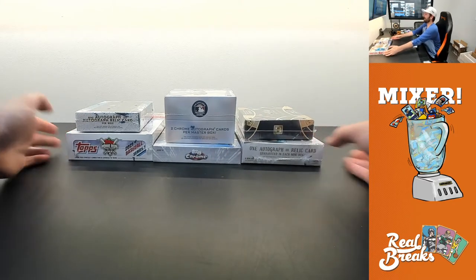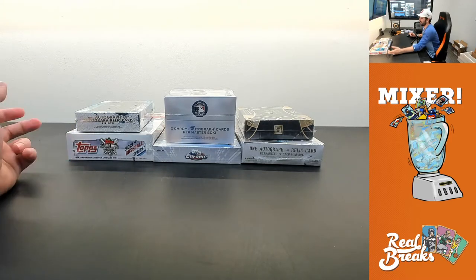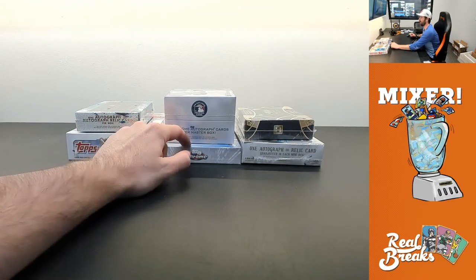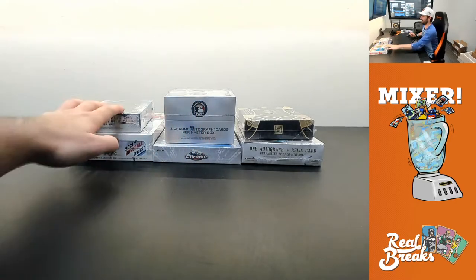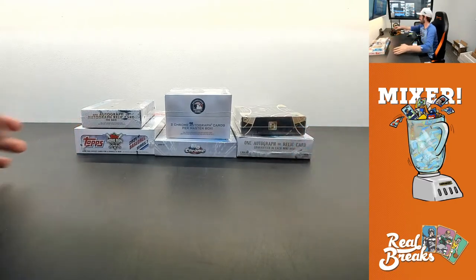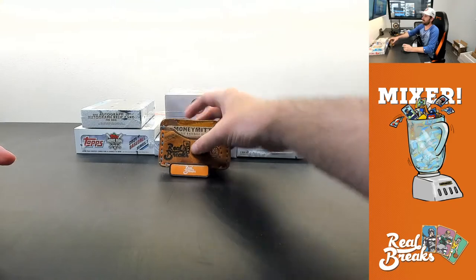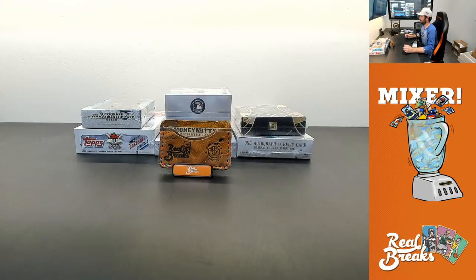So, trying to get a little bit of everything in here. We got Series 1s for some flagship. We got some Chrome with Topps Chrome Hobby and Topps Finest from last year. Then we got some more hit-based stuff. We got Inception, we got Tier 1, we got Museum Collection. So, should be a good variety of cards going to each spot and hopefully some big hits along the way for us. So I'm going to get my mitt out, and we will get started. Good luck, everyone. Let's do this.